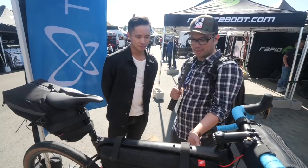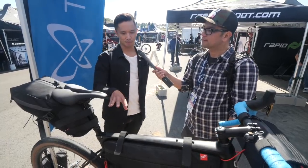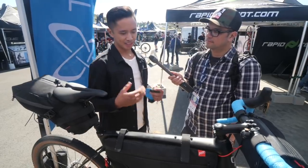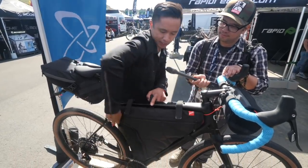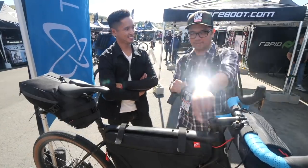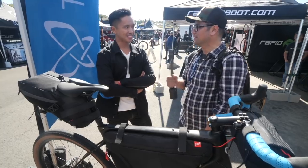Lastly, there's a pretty unique frame bag — a different spin on frame bags. It's a one-off for the Thesis bike. What's unique is that it keeps access for water bottles, so you can grab your bottle right here instead of running a reservoir or bladder. If you want to carry stuff in a frame bag but still want the usability of your bottles, this seems like a great solution.